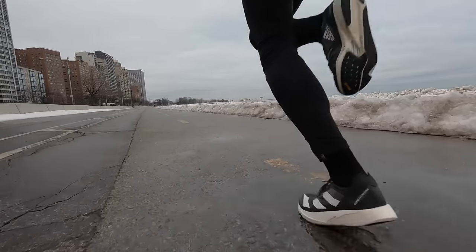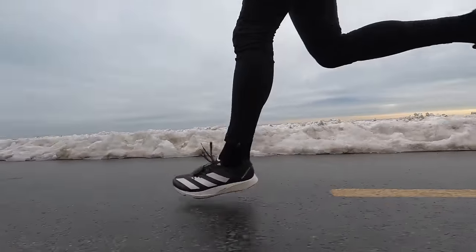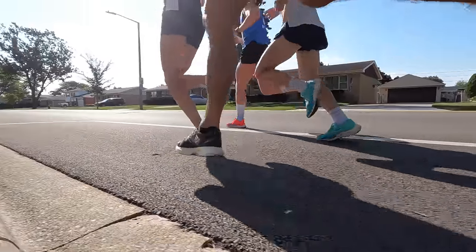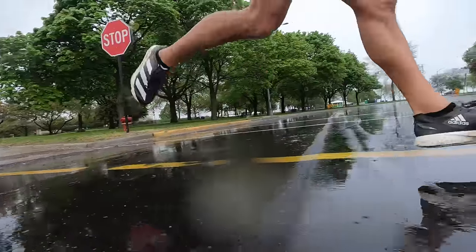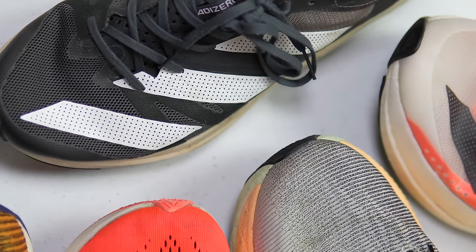So it'd be weird for someone who loves marathons and half marathons to enjoy this shoe so much. But even though it's meant for shorter distance racing, it's really good for threshold mile repeats and pretty much any other marathon workout, especially when I need to go a little bit faster than marathon pace. It's a shoe that's absolutely a blast to run in, even if the total distance might be longer than a distance I'd want to race in it. I don't think I'd want to race more than a 15K in this shoe, but if I have a workout that in total is more than 13, 15, or even 17 miles, the Takumi Sen really works. The Adizero Pro also works for a lot of the same reasons, but this is just a little bit more nimble and light — a more raw, stripped-down experience that's just really fun to run in. Because I enjoy reaching for this shoe on those quality sessions when I need to go fast, the Takumi Sen is one of my top five speed shoes of 2022.